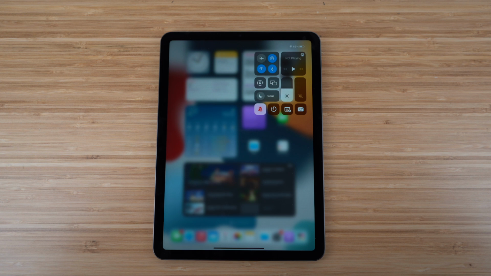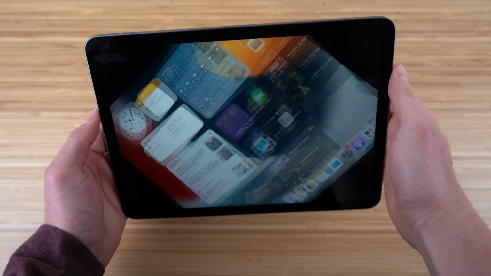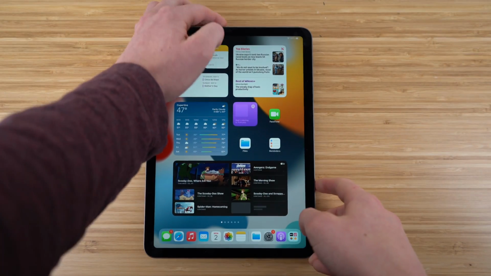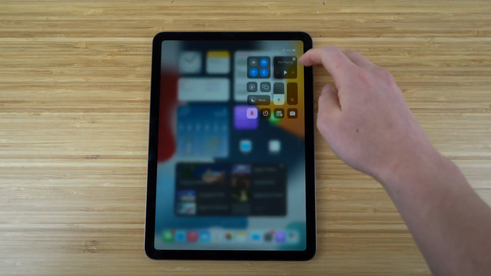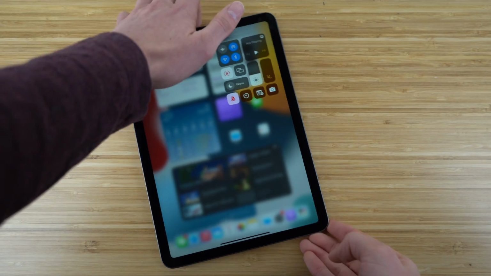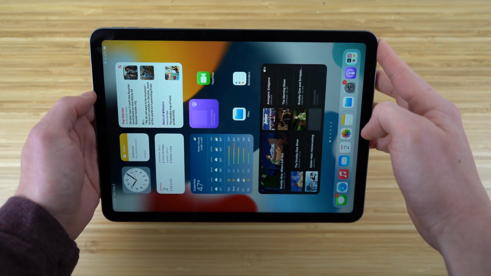And by clicking this, what will happen is whatever orientation you keep your iPad in, usually, if you click that, it's going to stay in that orientation. And then whenever you rotate your iPad, it'll stay in that same orientation that you want it to. Like I said, I have this off right now. So since I have this off, if I change my orientation, it's going to move along. The screen's going to move along with the iPad. But if I turn on this orientation lock in the control center right here, you're going to see that it's not going to rotate when I rotate the screen. So as you can see, it's going to stay in this vertical orientation like I showed you guys.